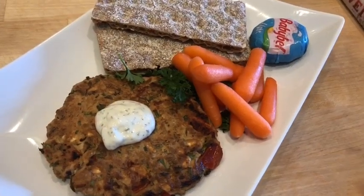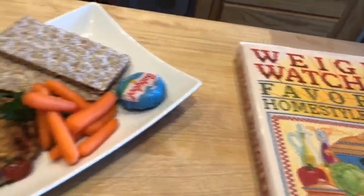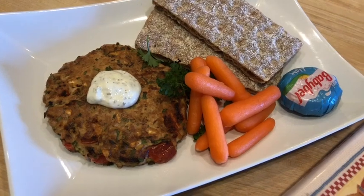All right, I have a 3-point lunch here. Now I made this tuna patty out of this book. I got this recipe. I'm going to be doing a cook with me on it because it's 0 points and it was really pretty good.